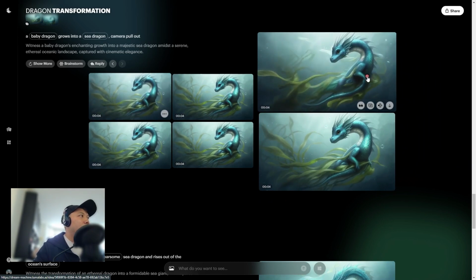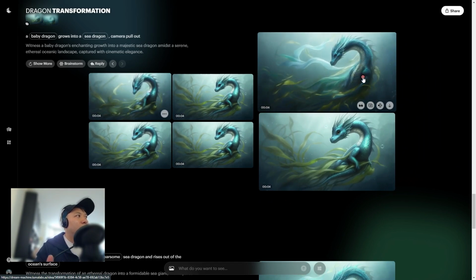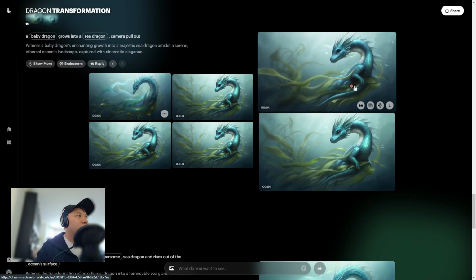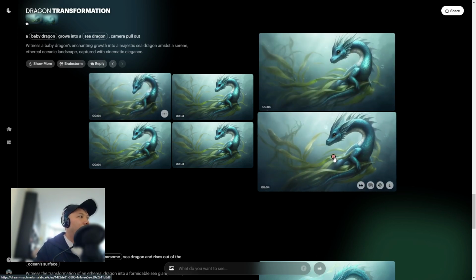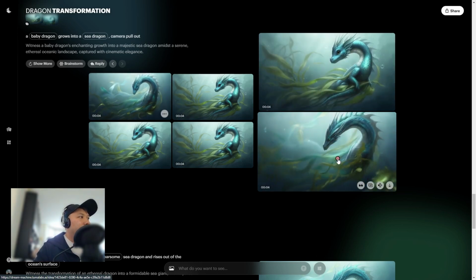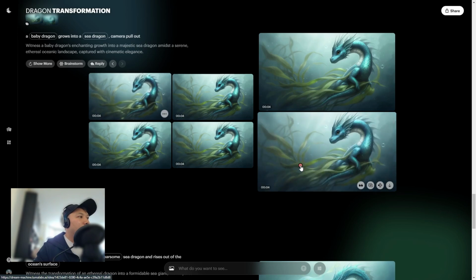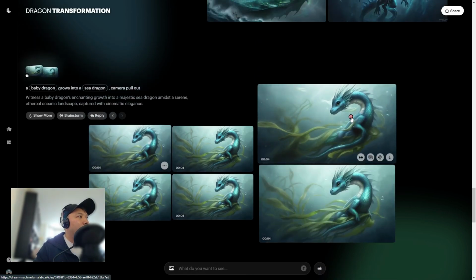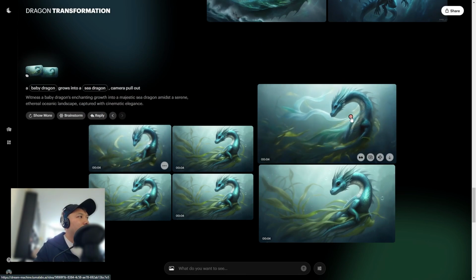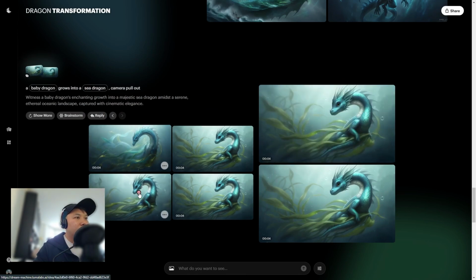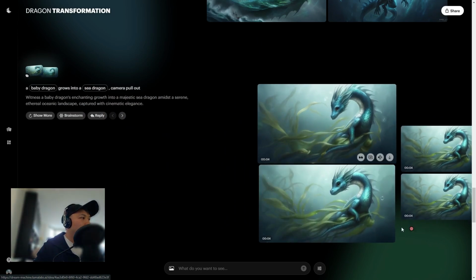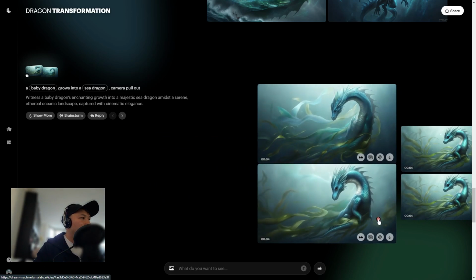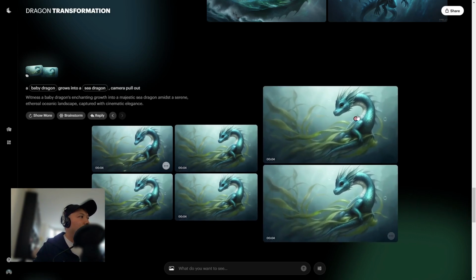Okay, this is pretty cool. I like this one. It's kind of flowy, moving left to right and kind of growing. You kind of see that. All right, the same thing with this one. I think this one emphasizes the seaweed a little bit more. So for me, I think we're going to go with this version or the first original version. Let me see this right now. Okay, I kind of like this one.